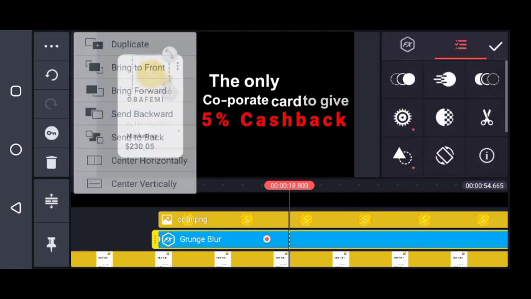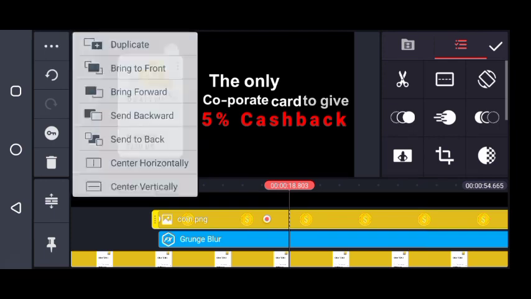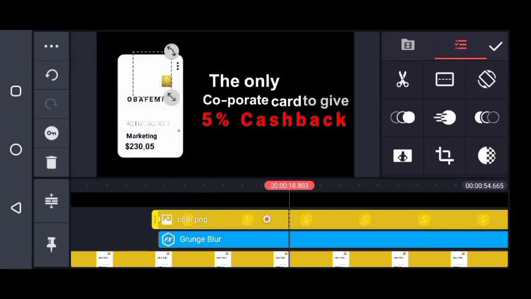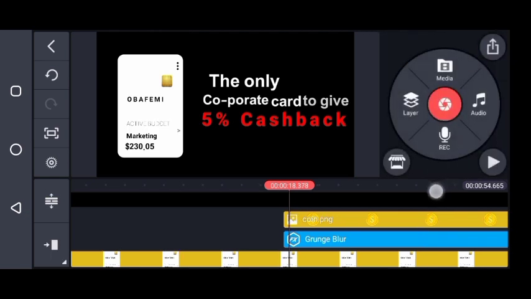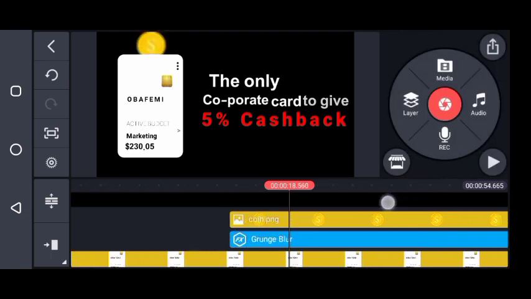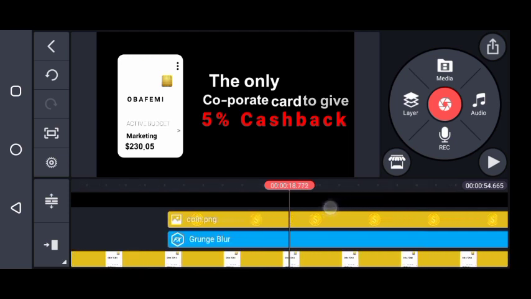This one, let's take this one back, the effect back, then this one back. Yes. You can see it has a motion blur. It's just for it to have a motion blur. That's why we apply that to it.